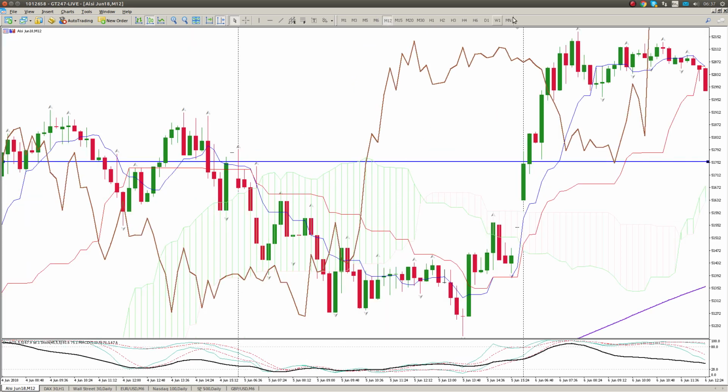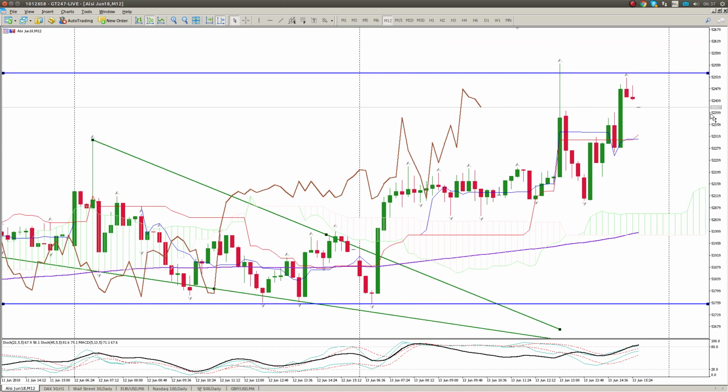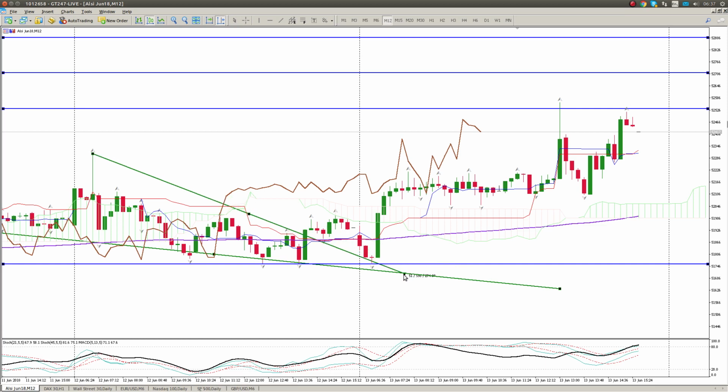Can't see that clearly with the cloud, so let's just make sure that I got it right. Yeah, I got it right. So you can see here on the lower time frame, this was the one wedge that we broke out. But there was another wedge which happened the day before. Remember, I often ignore the very first pin bar, or the first tail, or top, or whatever you want to call it, when I start drawing trend lines, and I just go from the second one. It normally gives me a better view of what's going on.